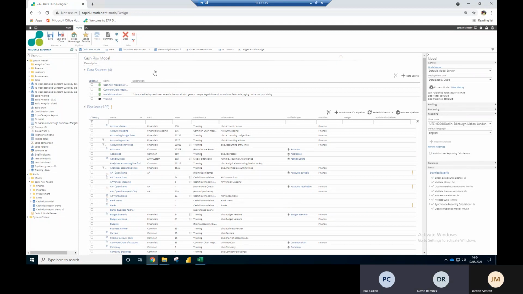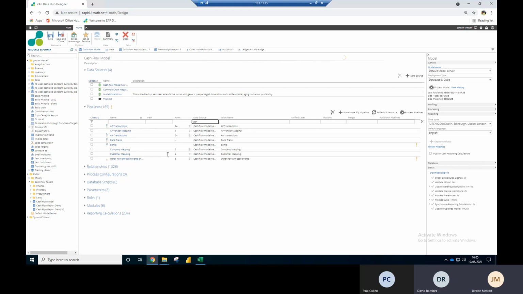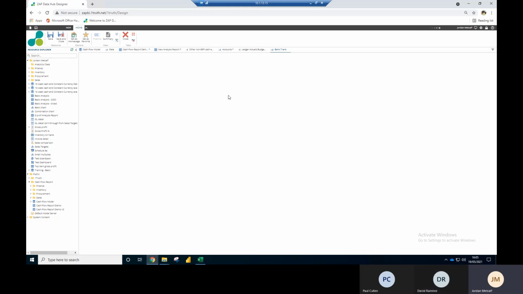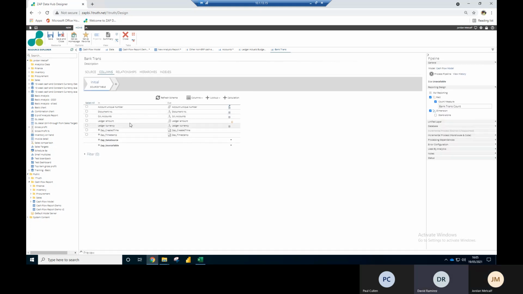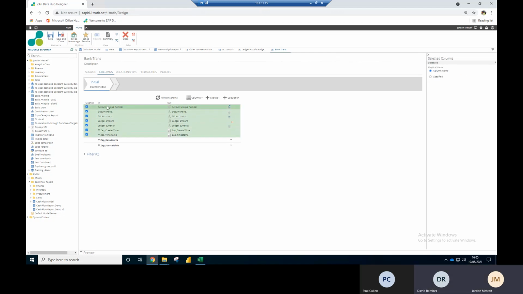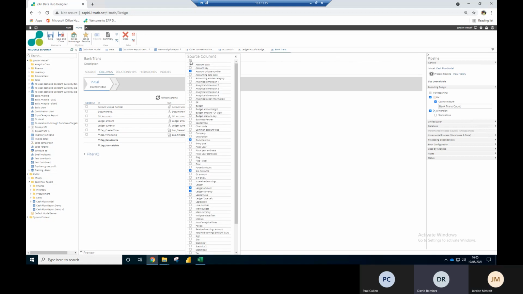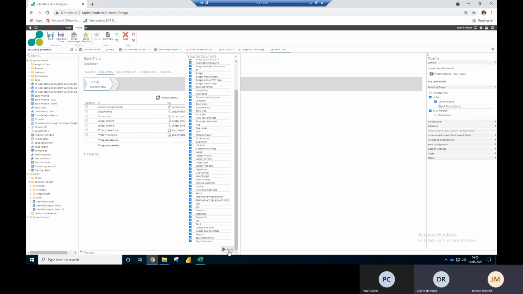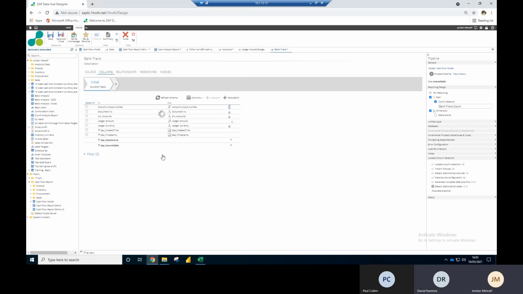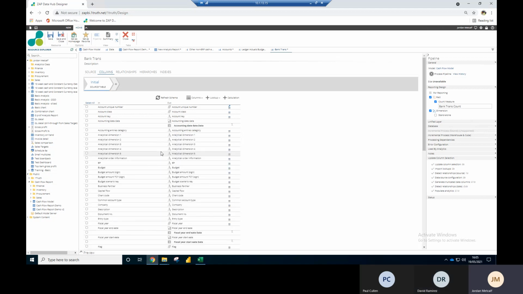Now can you open those two pipelines, the new pipelines that we created? Yeah. So let's first add all the columns. Sorry, what was that? Add all the columns in the column section. Next to the lookups, can you click on the columns button? Yeah, and let's be sure that we add all the columns. All right. And we have the account unit number.